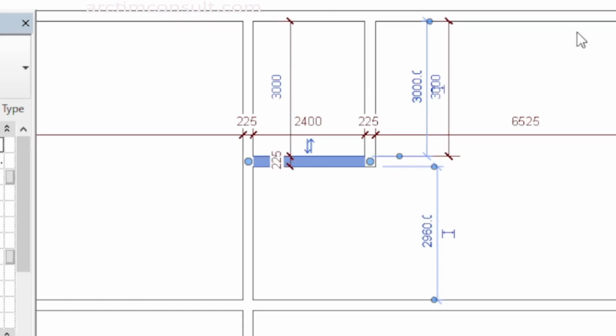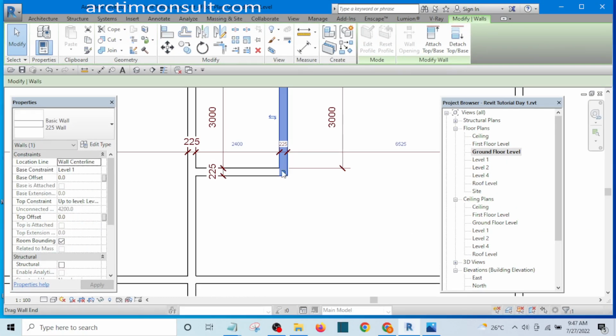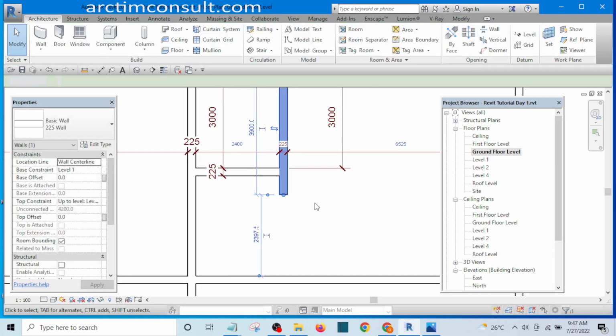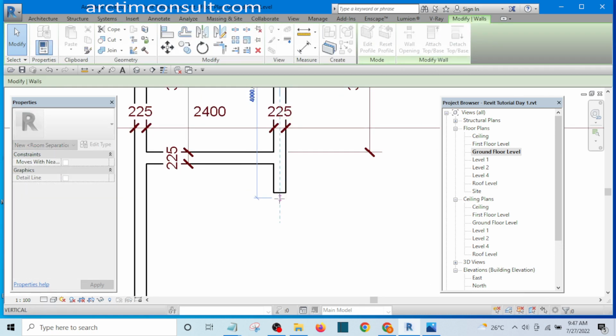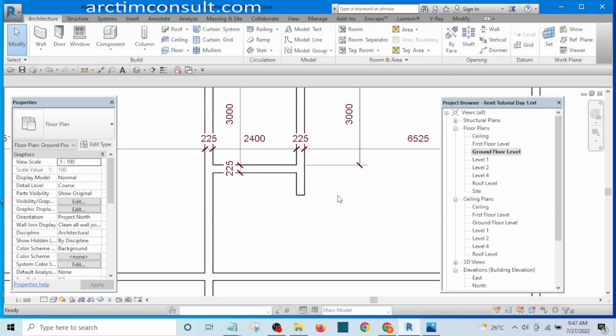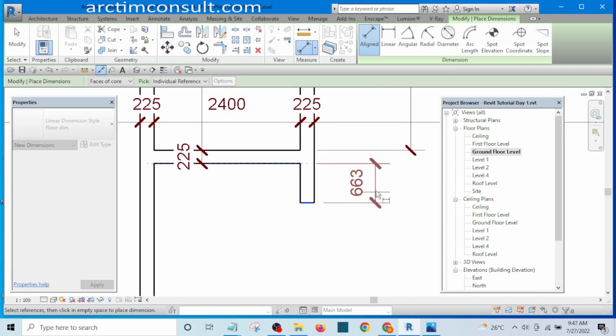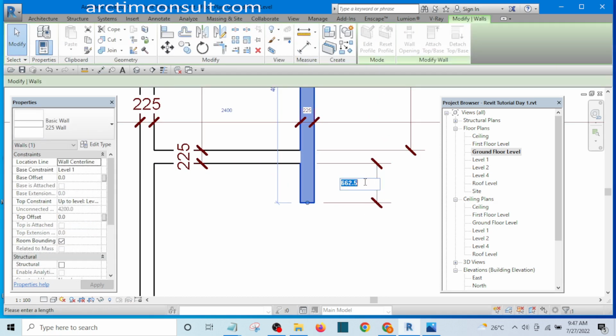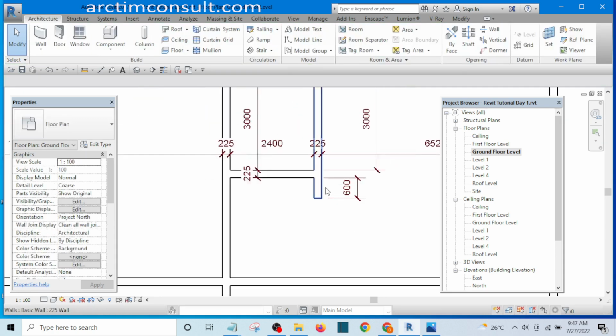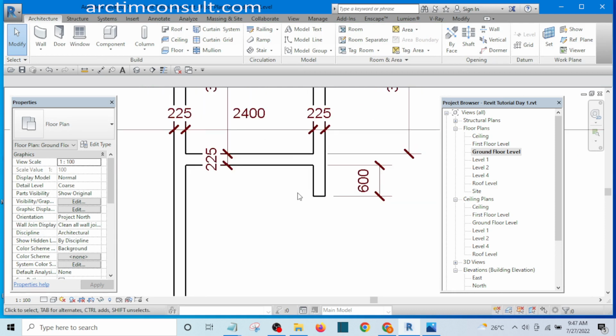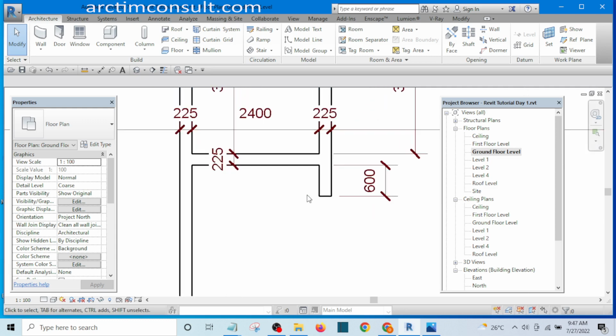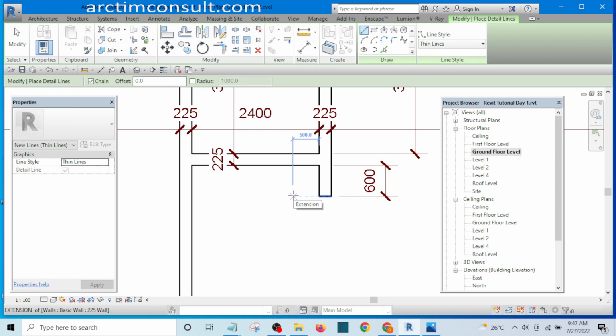I'll press enter, and we have a wardrobe here. The wardrobe is about 600 mm, and I select it, make it 600 mm, and I can place a line here. To create a line, I use shortcut DL. DL is my shortcut for detail line.